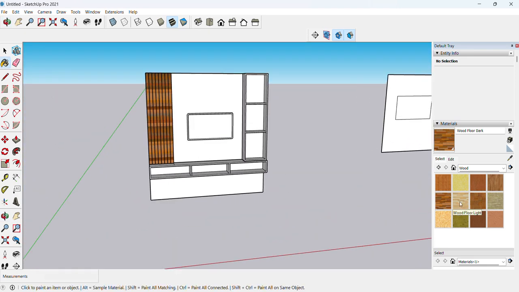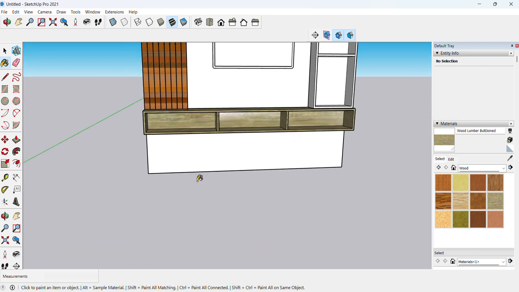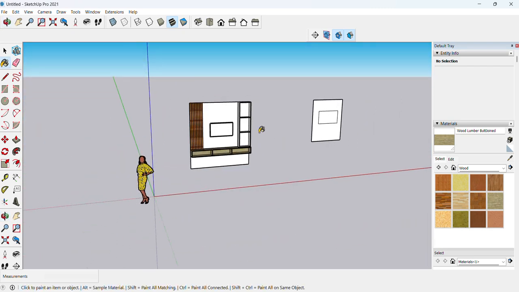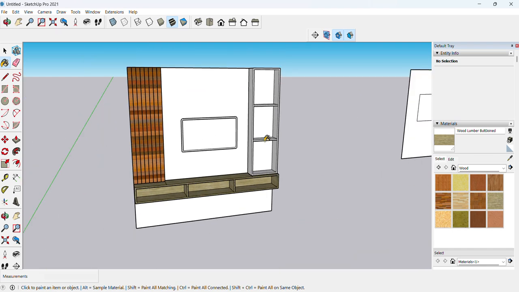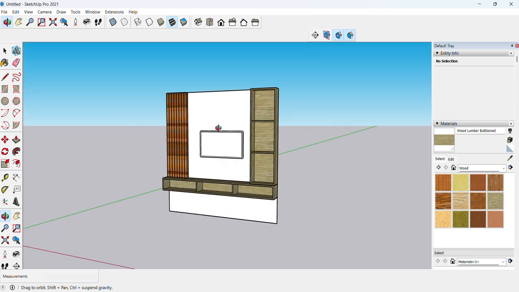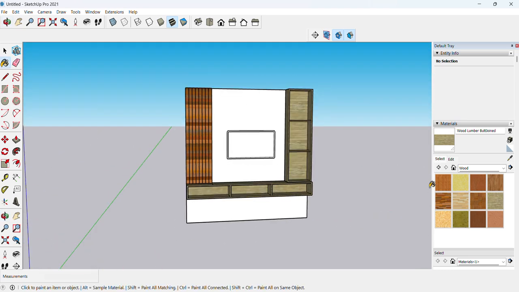Okay. And next, how to show the cupboard. Yeah. So these also cupboard, right? So applying same one. Okay. So here I have the TV.